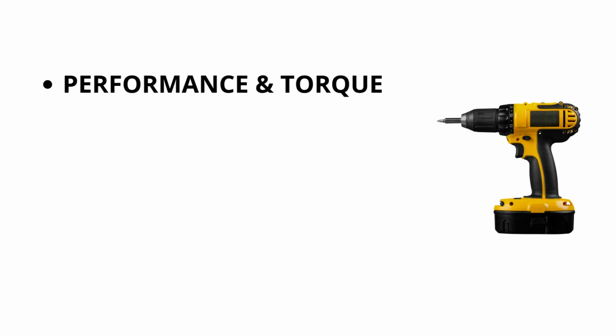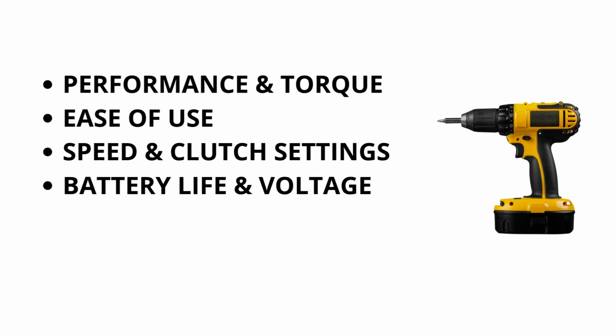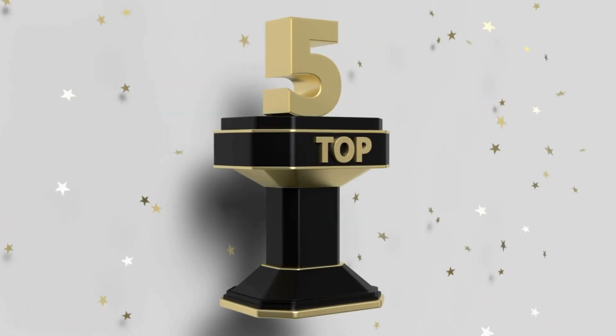Performance and torque to handle wood, metal, and more. Ease of use. Lightweight design matters for longer jobs. Speed and clutch settings for control and flexibility. Battery life and voltage, essential for convenience. Design and accessories, from LED lights to magnetic shafts. Price and value, excellent return for your investment. With those in mind, let's dive into the top 5.